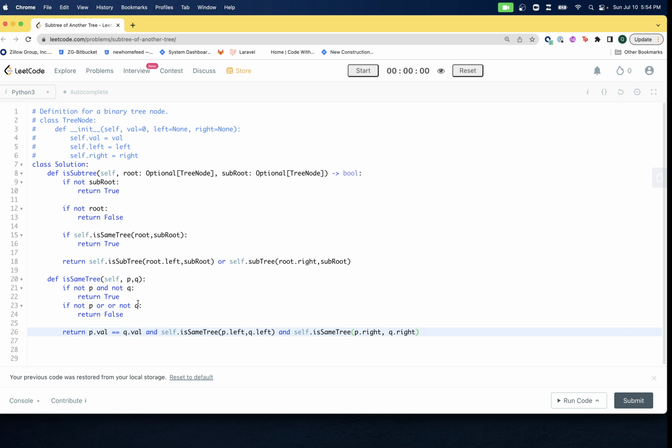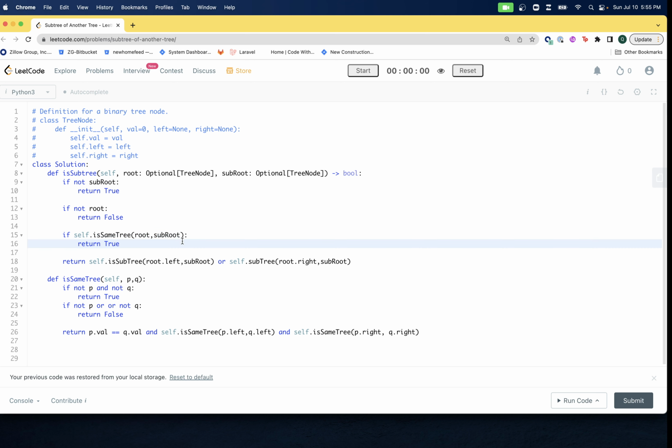So what this is going to do is check if the trees are exactly the same.